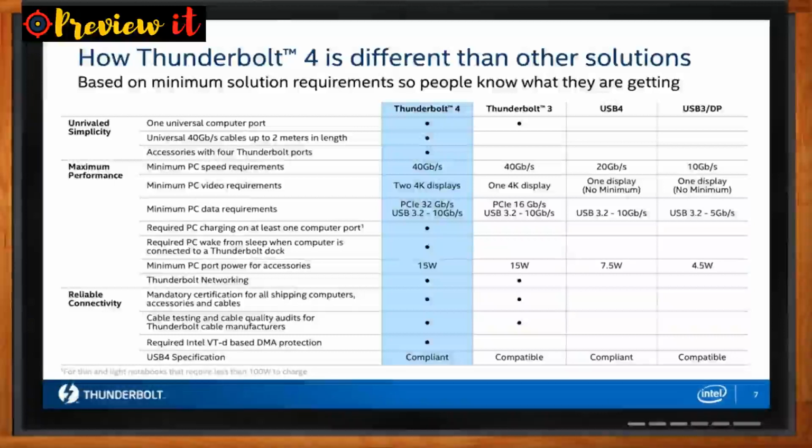Some of the other cool features that have come in Thunderbolt 4 are we now mandate 2 4K displays from just one. We also mandate 4 PCIe lanes, bringing a total PCIe speed to 32 gigabits per second. Thunderbolt networking offers peer-to-peer connection at quick speeds, so you can transfer files between computers, perform PC migrations, or set up small work groups with shared storage. Finally, while Thunderbolt 3 was USB 4 specification compatible, now Thunderbolt 4 is USB 4 specification compliant.